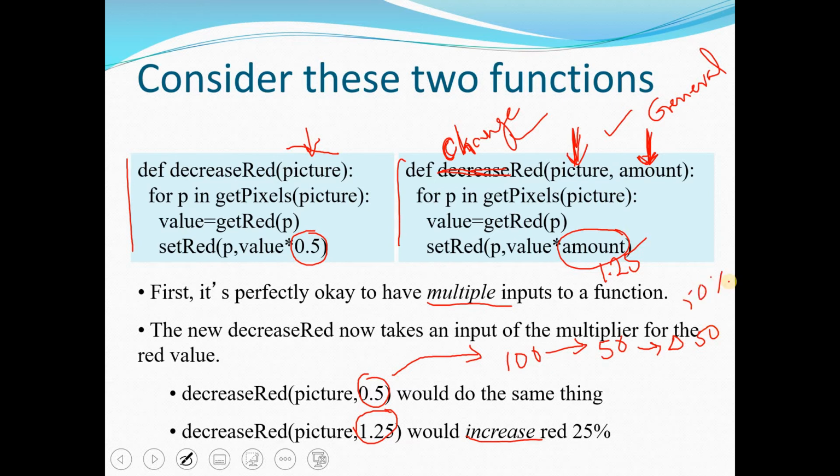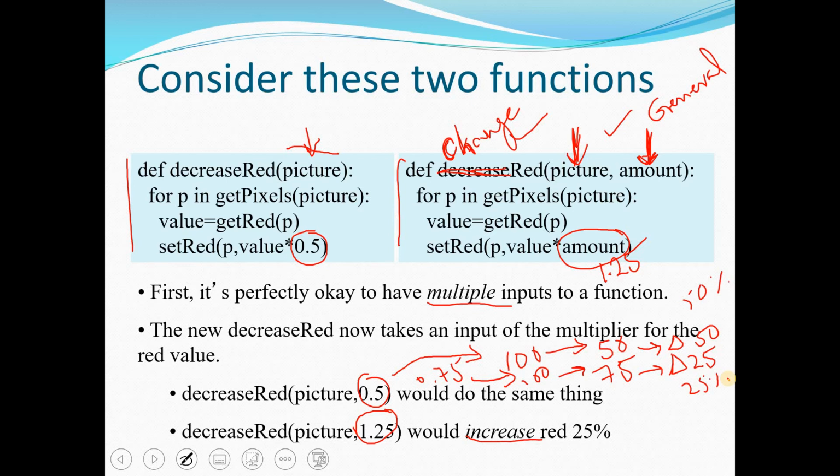Now another example. If I multiply it with 0.75, now the exam question is, how much is the decrease in percent? So 100, again you take it, 100 will become 75. So how much is the change in percent? How much is the change in numbers? It is 25, which is equal to 25%. So 25 is the 25% of 100.